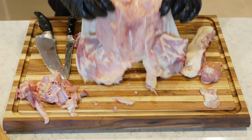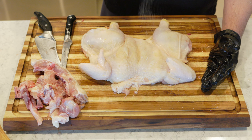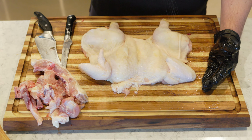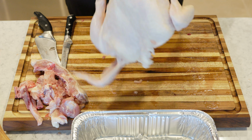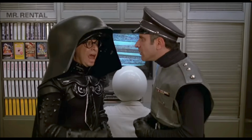Once you've removed everything, flip the bird back over and we're gonna salt the skin side with some sea salt. This is called dry brining. You can go pretty heavy with the salt. All that is left to do now is throw the bird in a container and let it sit in the fridge overnight.